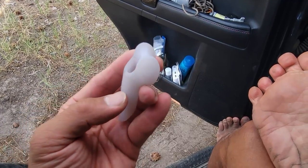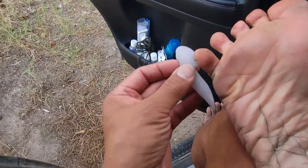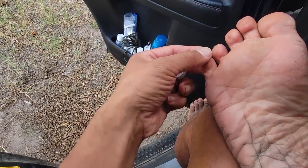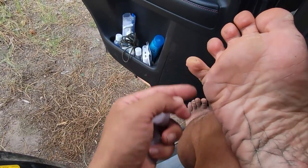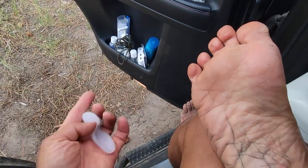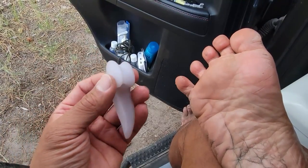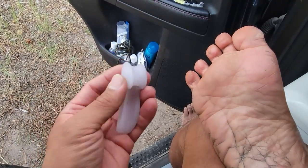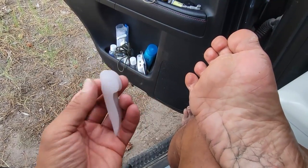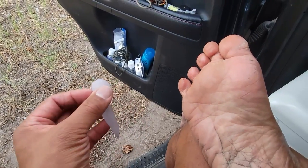I also have one of these things. It looks dirty now because of the black sock I was wearing. But you actually put it over your pinky toe. And it's supposed to keep your toe split. And it's supposed to help relieve the Taylor bunion or even make it go away, according to some YouTube reviewers. So I've been trying to wear this every night. It actually hurts after several hours. So I wake up in the middle of the night and when it hurts, I take it off, but I'll keep wearing them. I don't wear them when I walk, but if I'm sitting here for a long period of time, I'll slip them on.